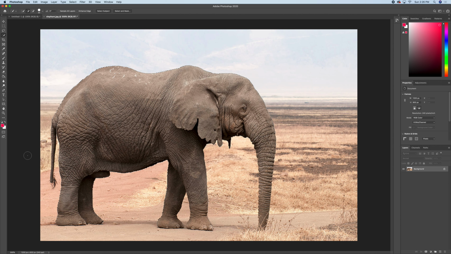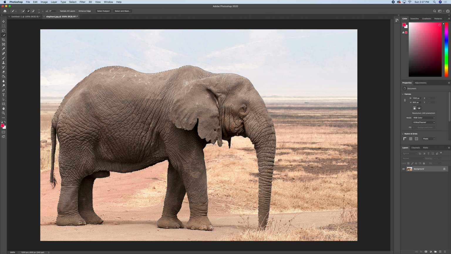So on our keyboard, there's these brackets next to the P key on your keyboard, and I can bracket left or bracket right to raise or lower my size. So I'm going to bracket down. This is the bracket key next to the P key on your keyboard. And you can see I can use this to help me find some smaller parts that I need to select, like the trunk here. So there. And you can see it's a good tool.